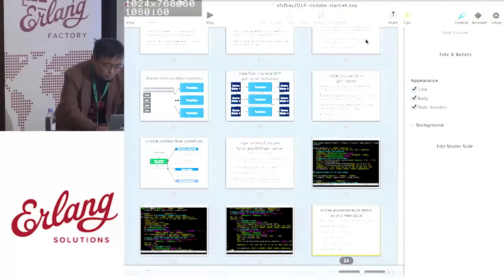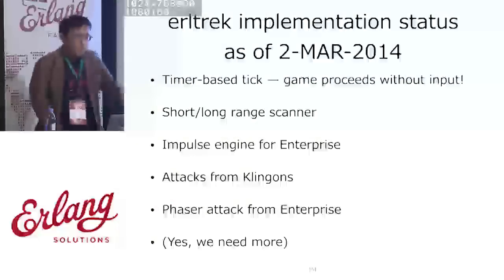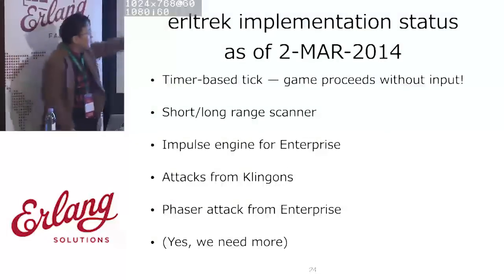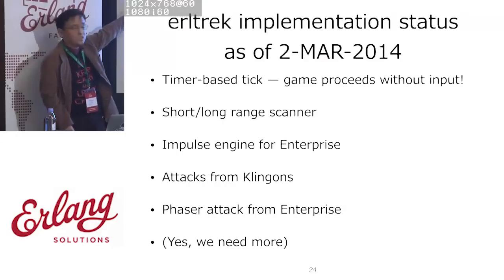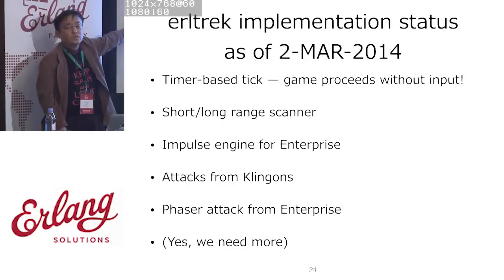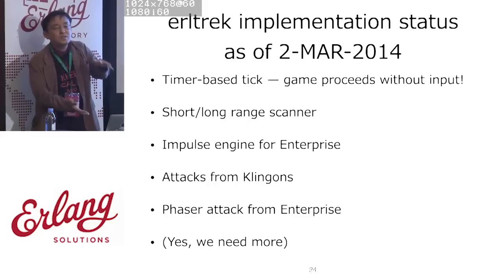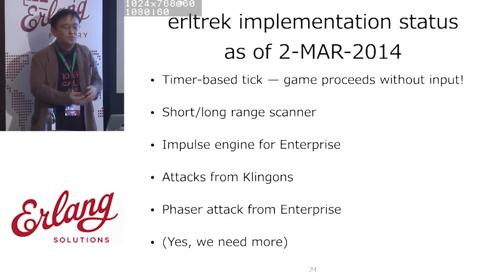Okay, let me get back to the presentation. So what I implemented: timer-based tick, as you've seen now, short and long-range sensors, impulse engines, attacks from Klingons, and phaser attack from the Enterprise. I think these are the very, very basic elements of the game. Of course, we need more.